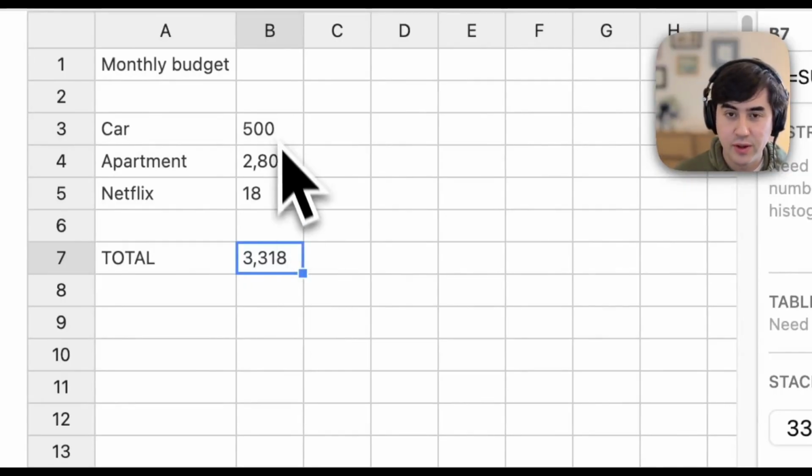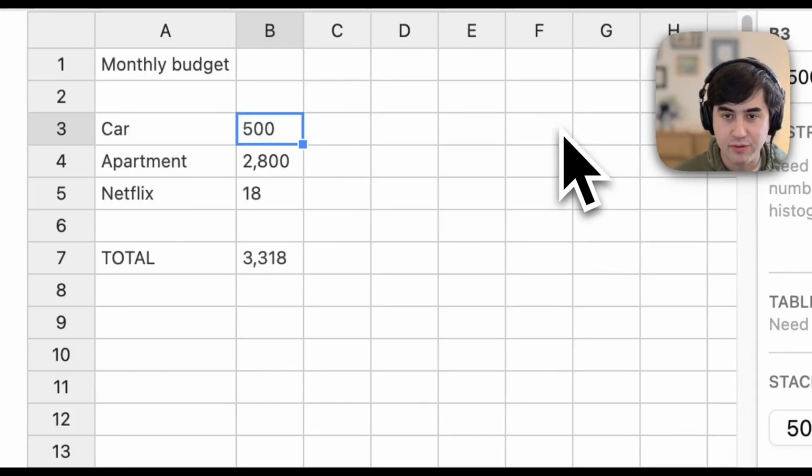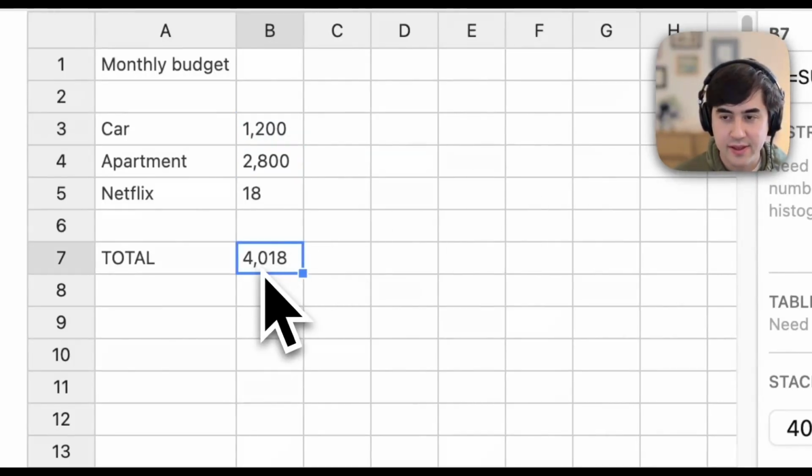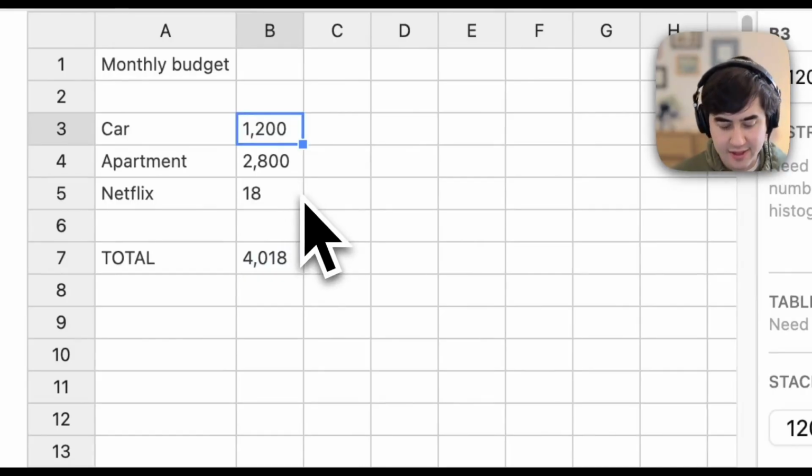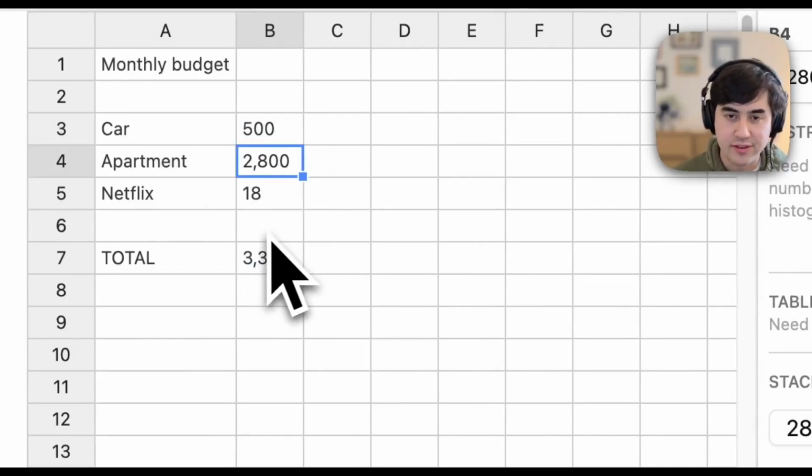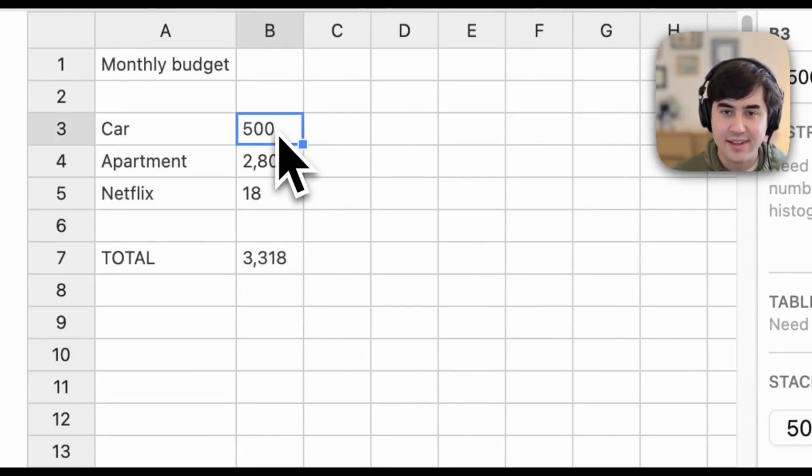Well, one thing you can do is change this number back and forth. So I could say 1200, look at this, but now I have to remember, wait, what was the other original price again? So I can change it back and forth and so on. We call this toggling. It's very convenient, but it's unfortunate that you can't compare all the possibilities side by side.